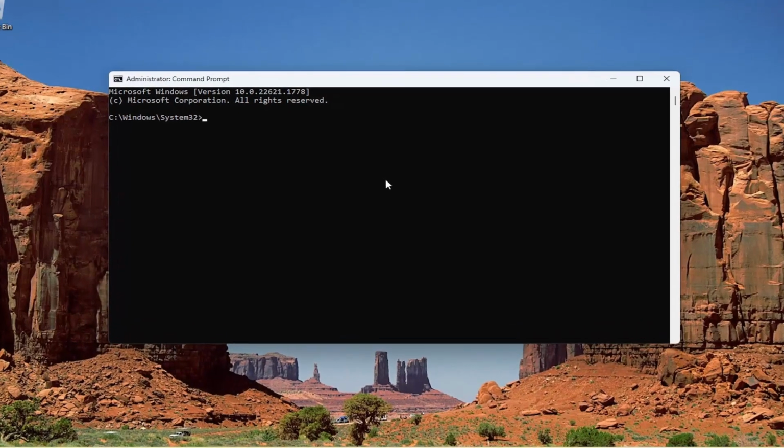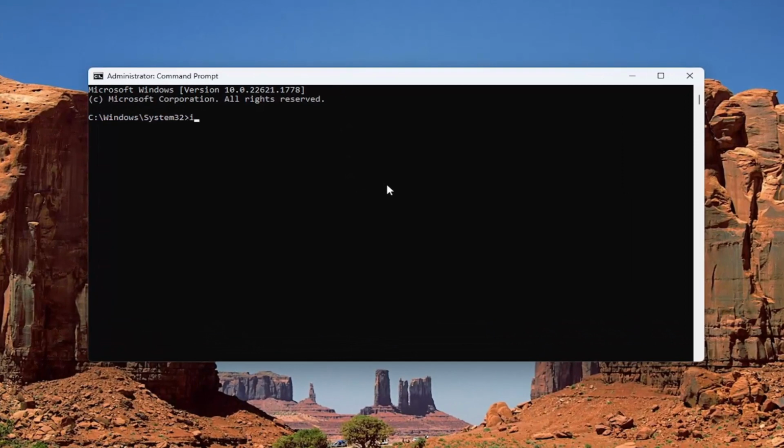And now into this elevated command line window, I want you guys to type in ipconfig, followed by a space /flushdns. Flushdns should all be one word, attached to that / out front. Hit enter on the keyboard. Should come back with Windows IP configuration, successfully flushed the DNS resolver cache.